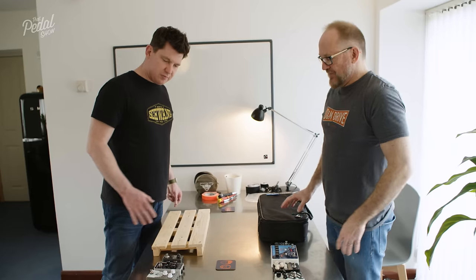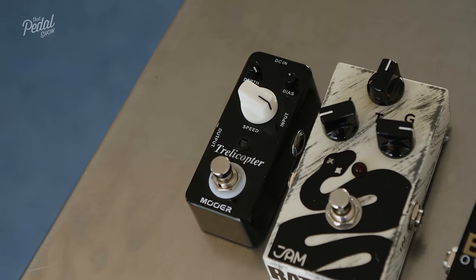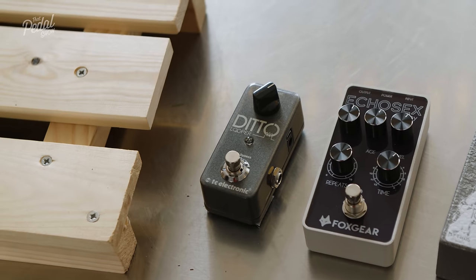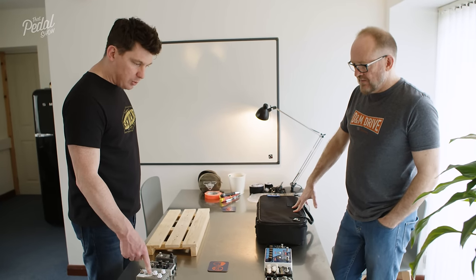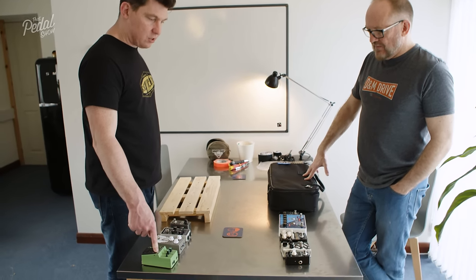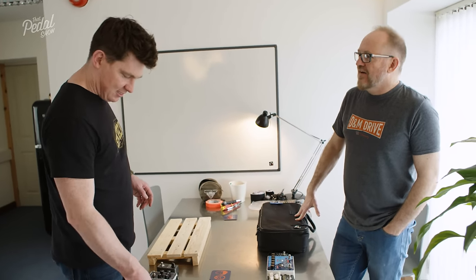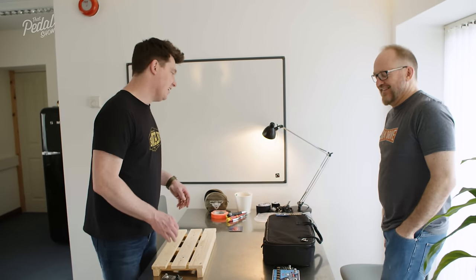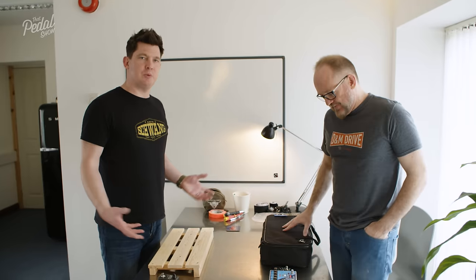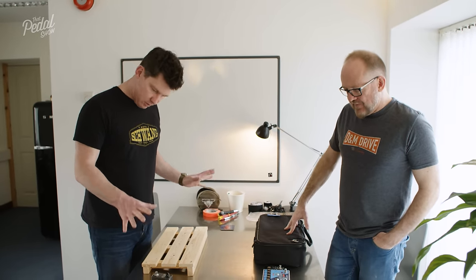So none of these pedals are very beginnery. The Treliocopter is inexpensive. Yep. The Ditto is relatively inexpensive. That's relatively inexpensive. Yeah. This you could call boutique. This is vintage and collectible. Yeah, but your uncle gave that to you at Christmas. He had a few too many shandies, and he says, oh, I got one of these kicking around in the boot somewhere. And I can't use this anymore, son. Exactly. So a beginner pedal board doesn't have to be the cheapest possible pedal board. That's not the point. It's just when we get there.